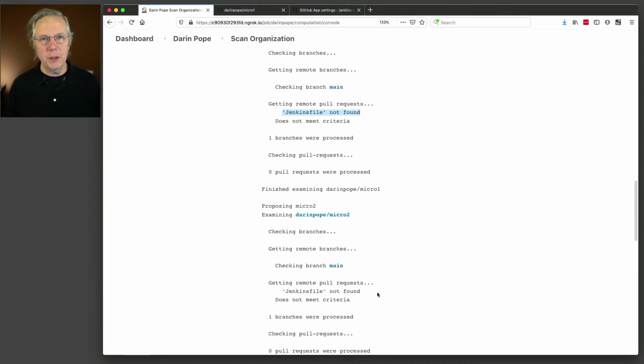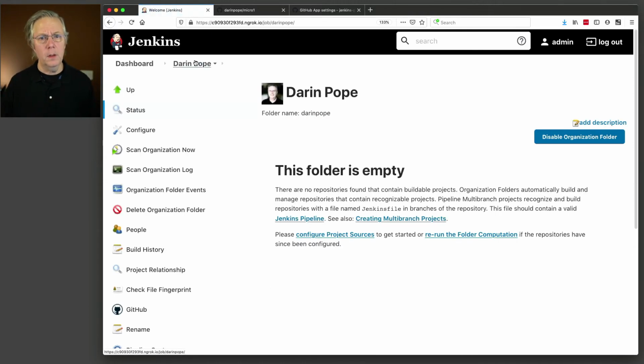Before we leave this page, I want you to notice one more thing. Look at the breadcrumb. Notice that the breadcrumb now has the organization name. I'm going to go ahead and click on that. So we can see from the view of the GitHub organization job, it pulled in the logo, the icon from GitHub. It gave me the full description name, or the full human name. And then it also shows the folder name.